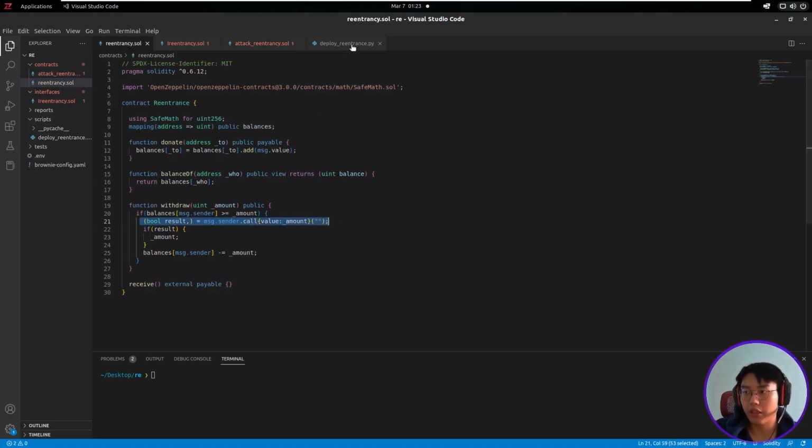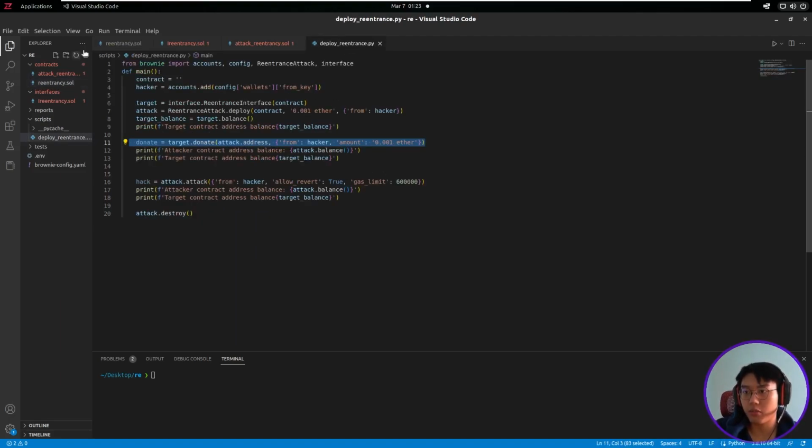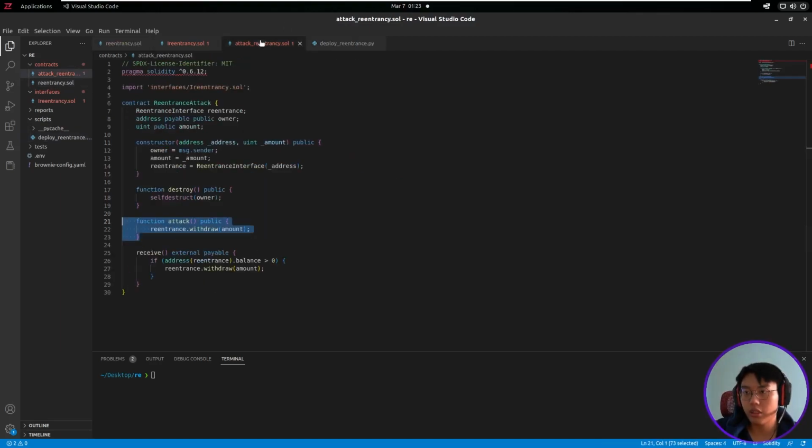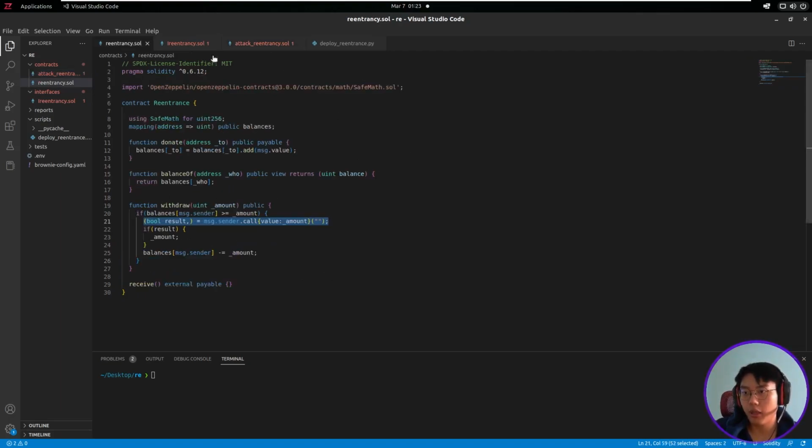For example, in our Brownie script, we specify 0.01. So basically, it will send 0.01 Ether to our attacker contract. Once it is sent, we can call the withdraw function again, thus performing a recursive call to siphon all the Ether in this reentrance contract.